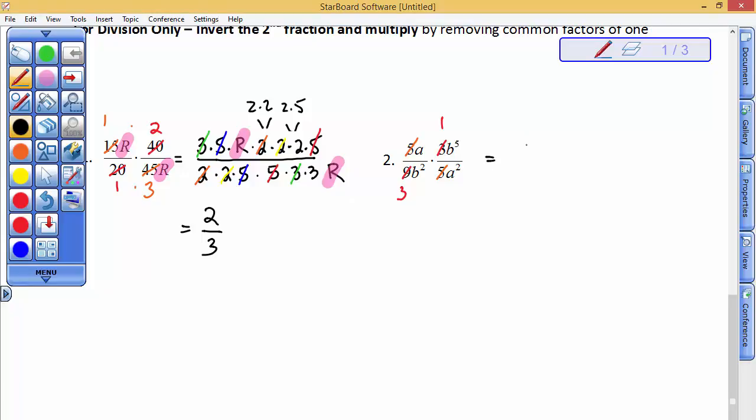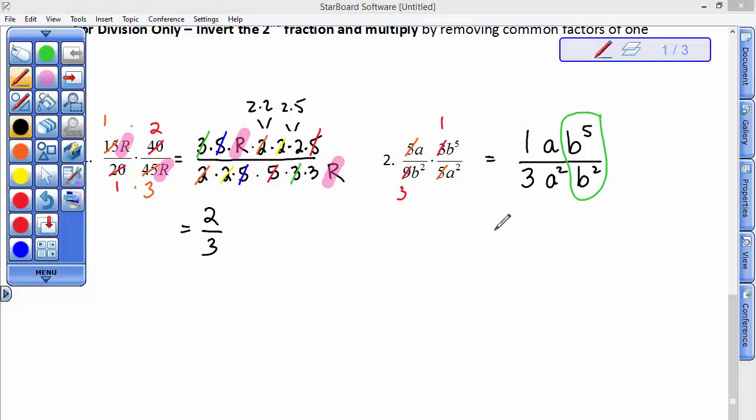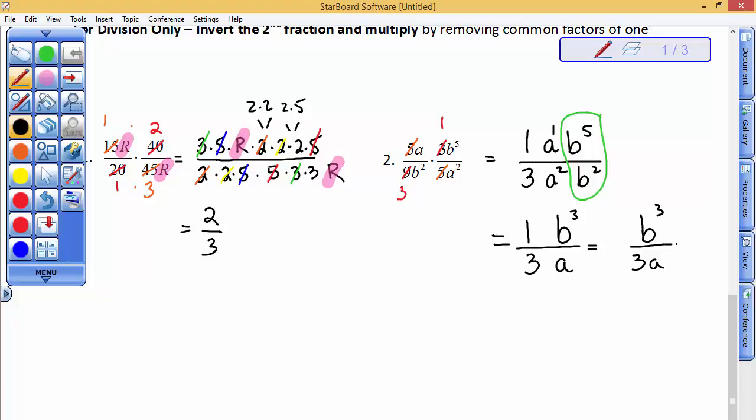and what I'll have upstairs is just the number 1, a, b to the 5th, and downstairs I'll have the number 3, a squared, b to the 2nd. Most people don't have much trouble with this because when you subtract those exponents, you get b to the third, and that answer is upstairs, b to the third. You do have 1/3 here. A to the first over a to the second leaves you with an a downstairs. Yes, you could write it as an a to the -1 upstairs at first, but it's got to move downstairs. So I can write this answer as 1b cubed over 3a. I can just write it as b cubed over 3a because the 1 is understood. I could write it as 1/3, but this is kind of silly to separate this as two fractions.